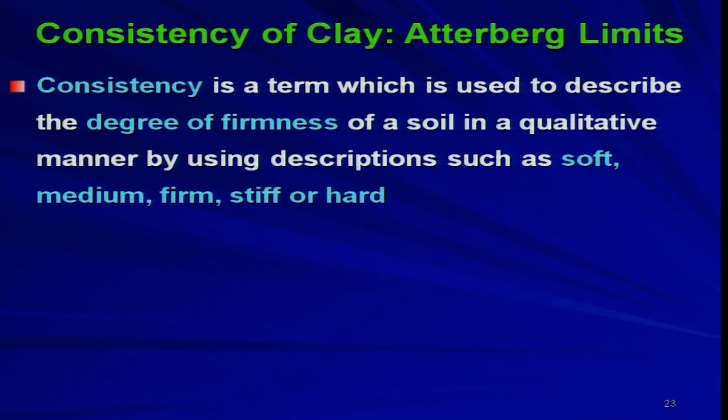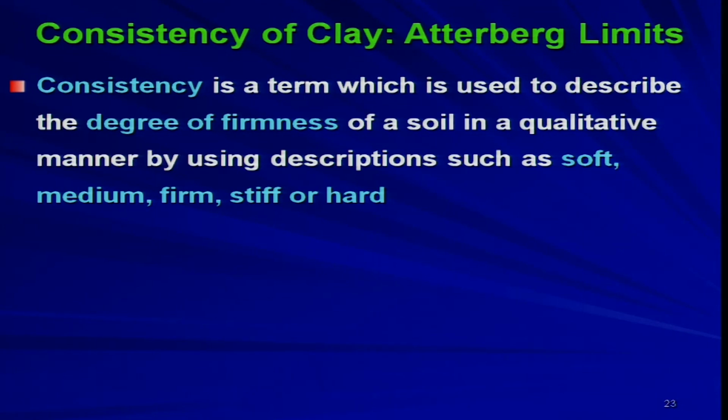Now, coming to the consistency of clay. When we are talking about the consistency of clay, based on that, different Atterberg limits are defined, which are defined by the scientist Atterberg. So, based on that, Atterberg limits have come into the picture. What is consistency of clay? This is purely a property of clay, so please try to understand. If you have clayey soil, then you need to calculate the consistency of clay, so that you can define the deformation criteria of that particular soil.